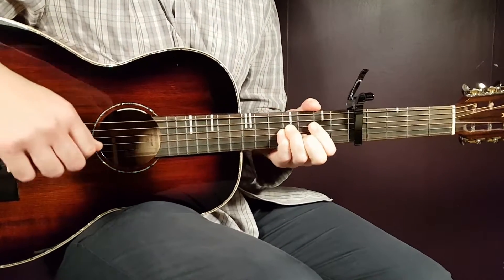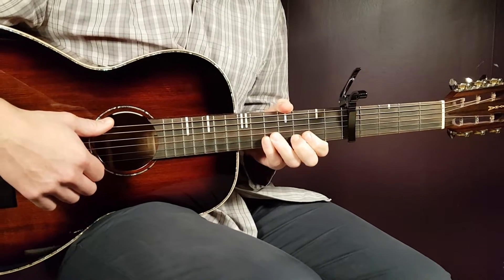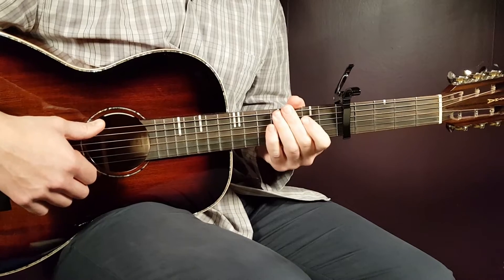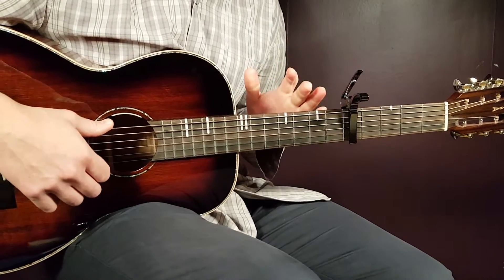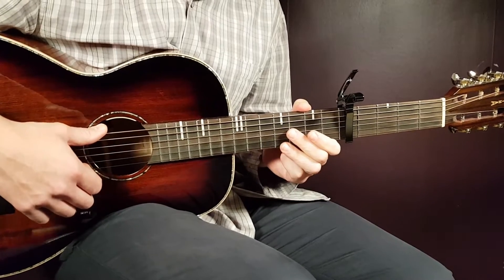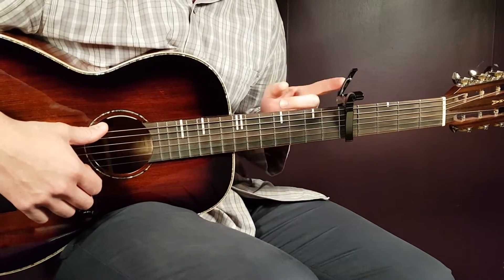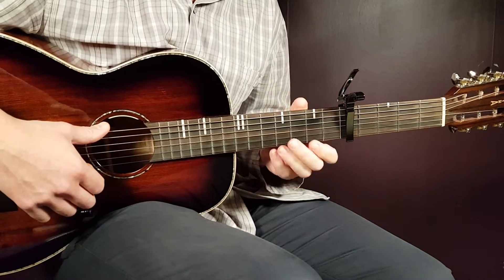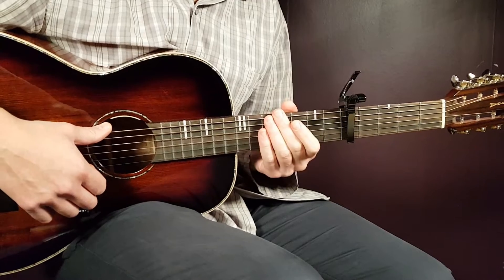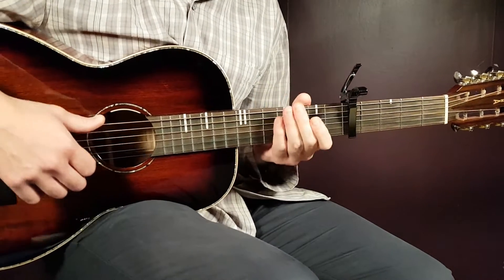Welcome to Gordon Guitar. We have Paul Alondra here — we've had him before on this channel — this time with a cool song called Ella. We have a melody part you can choose to play, but also a strumming pattern, so we're going to look at both variations. We'll start with the capo set high up on the fifth fret because we want those high notes, and that's the easiest way to get it.